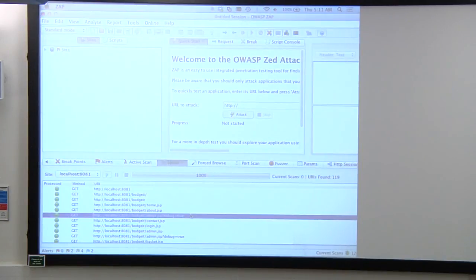I once did some work on a ColdFusion application where on any page, if you passed in a parameter named D, it would take the value of that parameter and try to delete the order with that number. So if you passed in D equals 1,000, it would try to delete order 1,000. I don't know why the application did that. I think it was some sort of administrative convenience feature that had somehow gotten cut and pasted into every page. But this will help identify situations like that so that you're exposing those parts of the application to fuzzing.